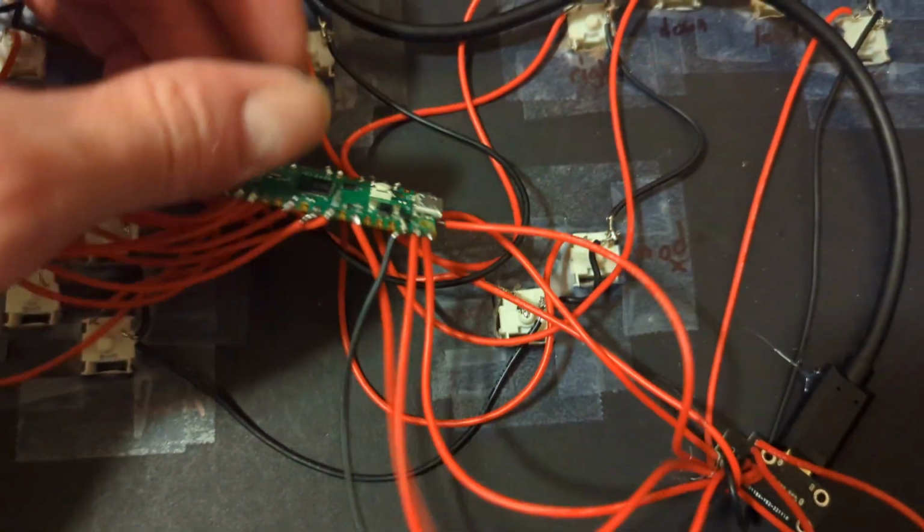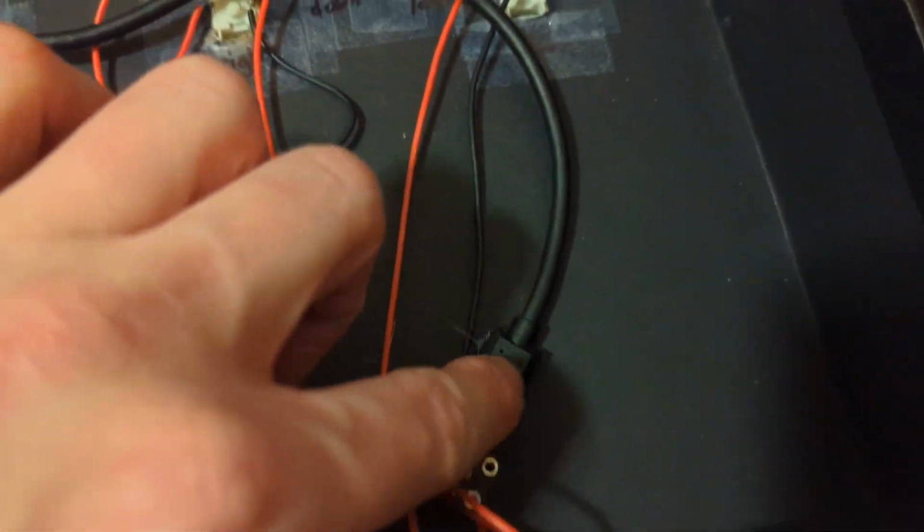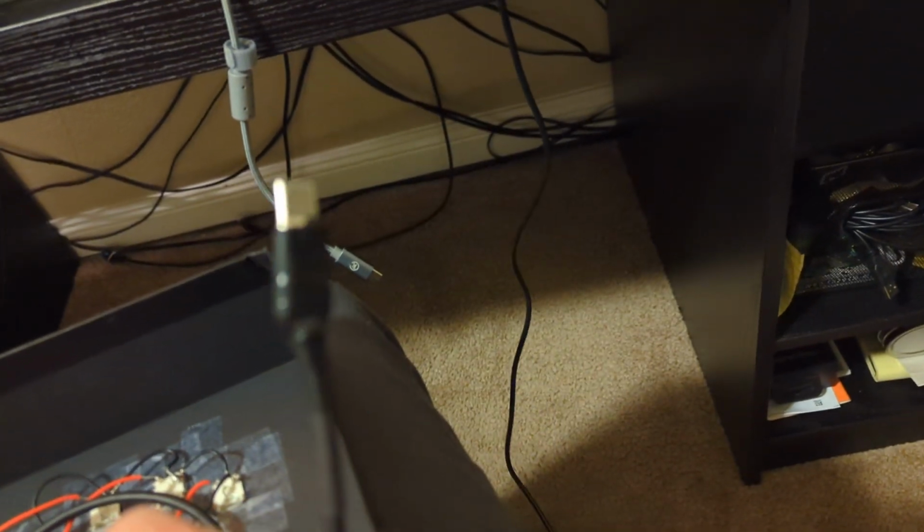Right there. And then I got this little breakout board that basically takes signal from this, sends it to a USB-C out, a USB-C female to male, and then this is USB-C male to female that I can then plug this USB-C cable that I just hacked together. It's a piece of crap that I followed the Handheld Legend video tutorial on YouTube for.